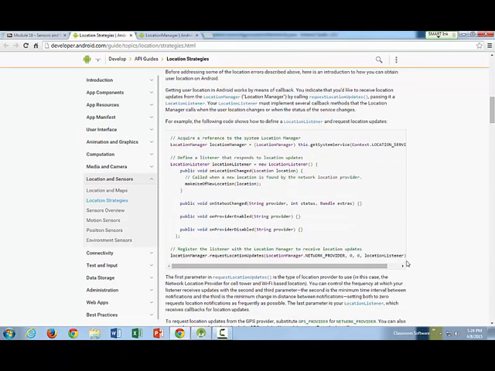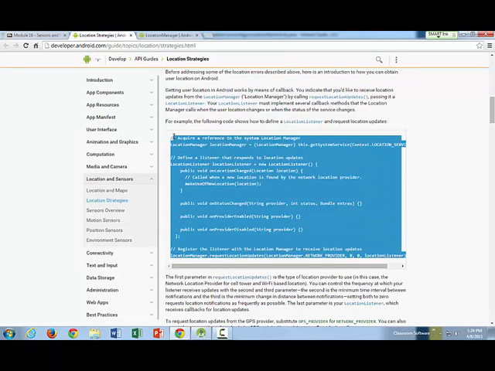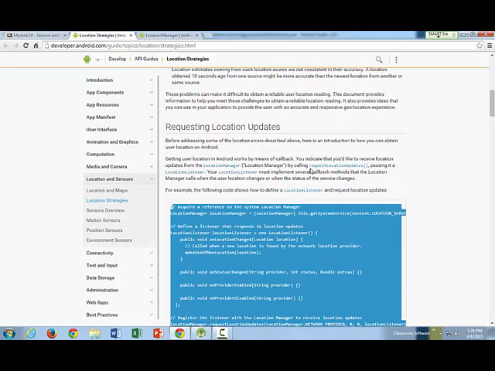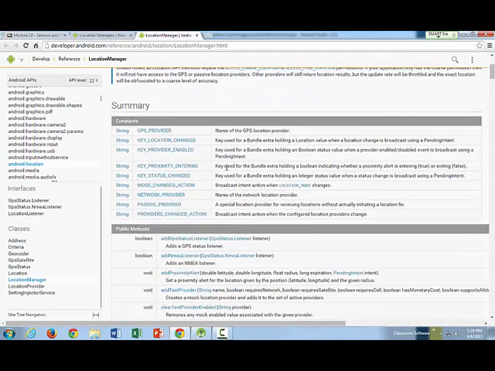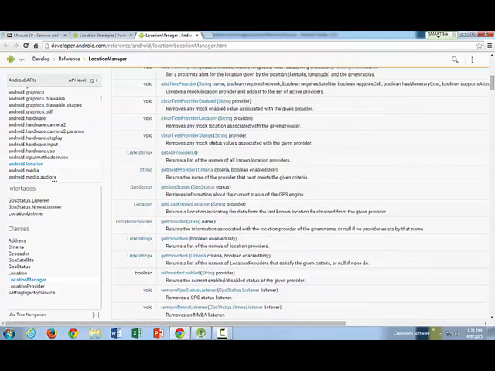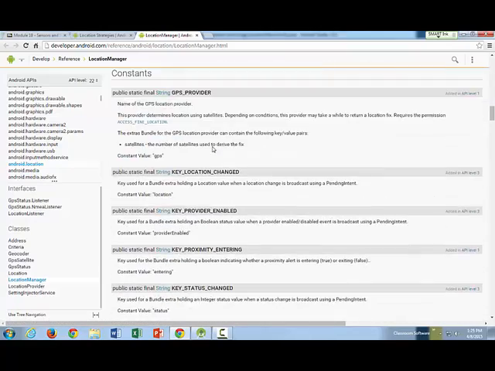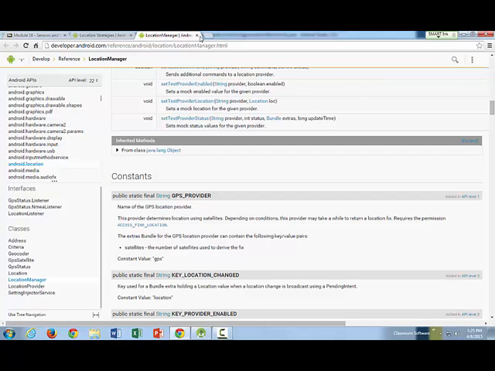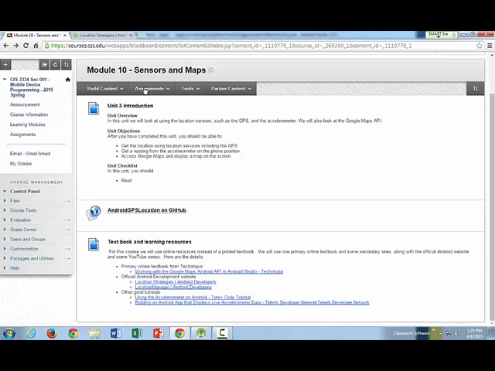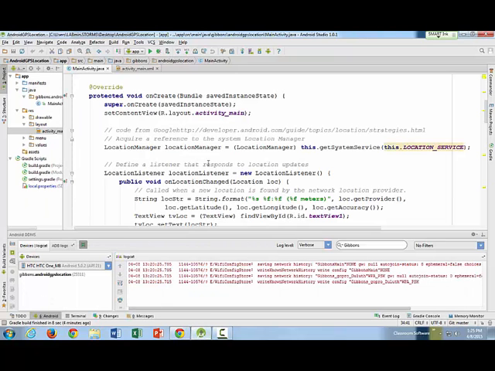We're basically just implementing this first example program that they have here, which talks about setting up this location manager and then setting up these callbacks. I also have a link to the code for the location manager. This talks about all the public methods you can have for this location manager. But I find the first one a little more helpful, which actually has sample code. That's down here, the official Android development website, location strategies. That's a good read. And again, the code we're implementing here is from that.